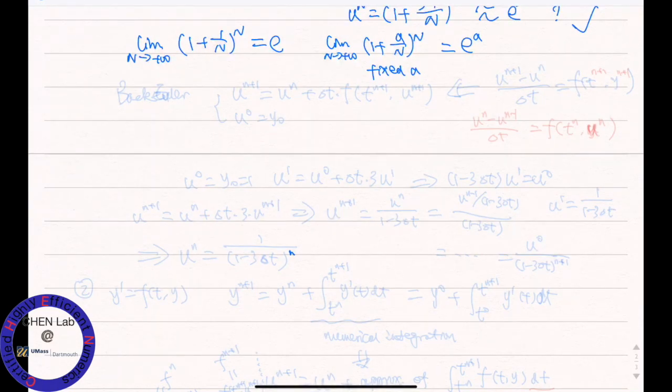As you might imagine, similarly, we're going to have a backward Euler. All right, a backward Euler, which is where you're going to have your u_{n+1} equal to u_n plus delta t times f. Now you replace that t by t_{n+1} and that y by u_{n+1}. And you still have u0 equal to your initial condition y0.